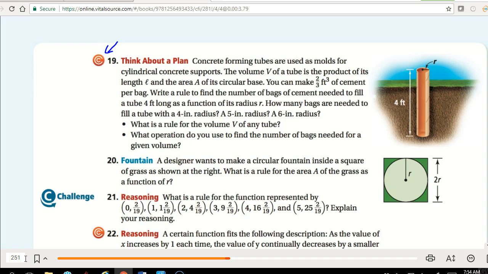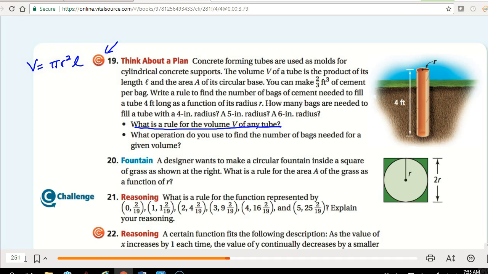these kinds of problems. However, I do want to show you that we know that the volume of a cylinder is the area of the base, which is a circle, pi r squared, times the length. So the volume of a cylinder is pi r squared times the length. So once we find the volume, which is what this question is trying to help us know right here. Sorry for the mess. Let me erase that and try to draw that a little better. It's asking what is the rule for the volume of any tube. It's literally going to be pi times the radius squared times the length.